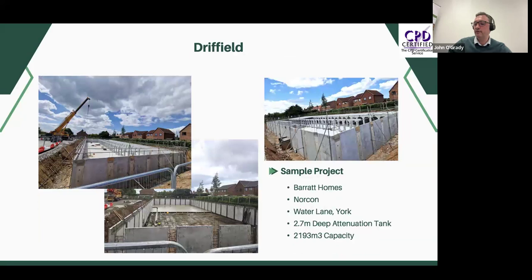Another one for Barrett's in York. And this shows you, you can see they've started in the top right picture to place roof slabs. And you'll notice there's a handrail around the top. That's fall protection, which is required on all the sites. We do plenty in the north of England, and it actually gets more rain than Ireland. Well, maybe on a par with the West, which is kind of a depressing thought. But look, we're in the sunny southeast at the minute, so we won't dwell on that too much.